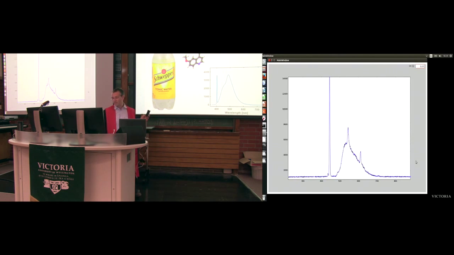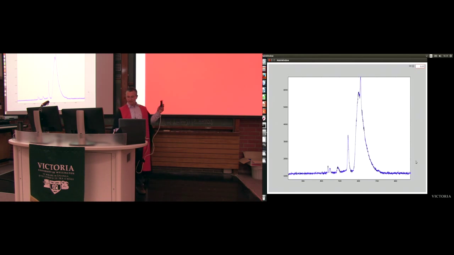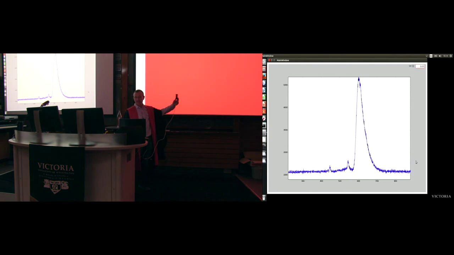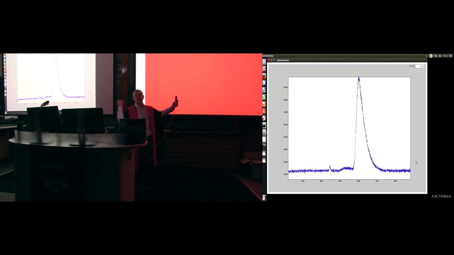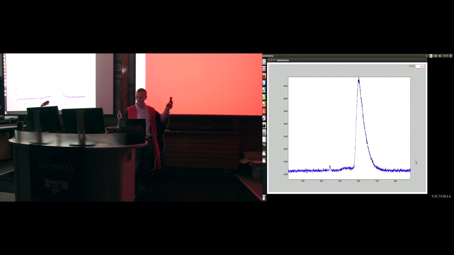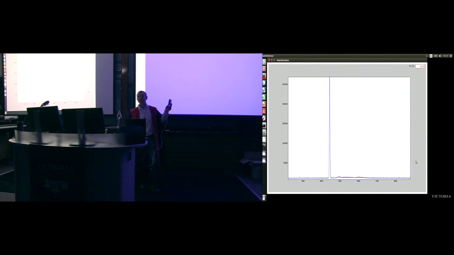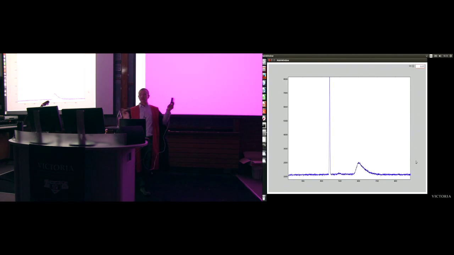They use filters depending on which color you want. If I do red, what you see, this is the red emission, where you see still a tiny bit of the laser, because the laser is creating the fluorescence. But here you see the fluorescence that's cut by a filter. There's a sharp cut around 600. That looks red. If I do green, that's how it looks. If I do blue, our eyes can't see that it's a pure blue. But it's actually a very pure blue, this one. It's the blue directly from the laser. You can do any colors by mixing. For example, pink is a bit of blue and a bit of red. It's quite remarkable that our eyes can't see the fact that the blue is so pure and the red is not.